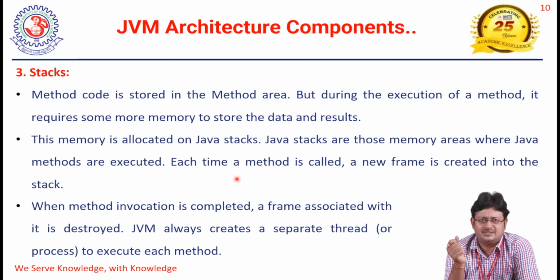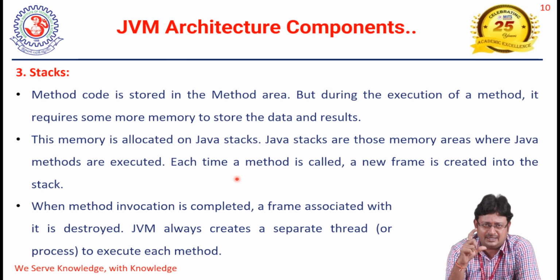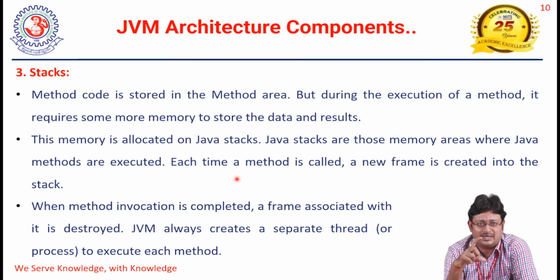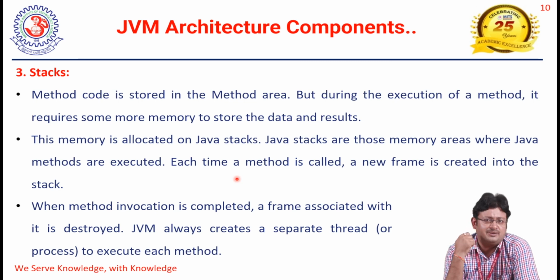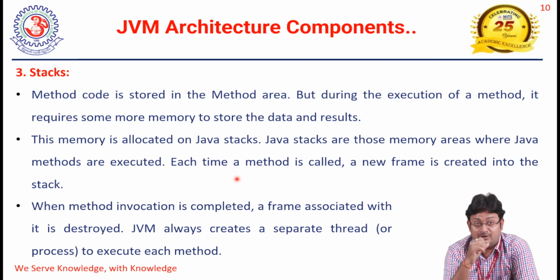Even in the operating system subject, if you are trying to understand or examine the RAM architecture, random access memory, the physical memory is divided into frames, right? In a similar sense, whenever a method requires memory space, a frame is allocated for the method call. Once the method process is completed, the frame is destroyed by the JVM itself. So that is the point you have to understand first.